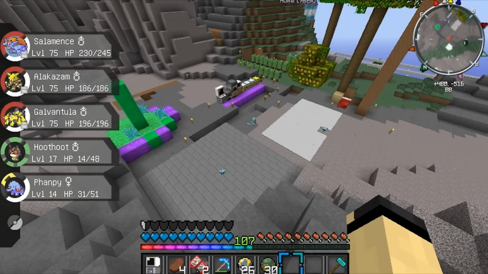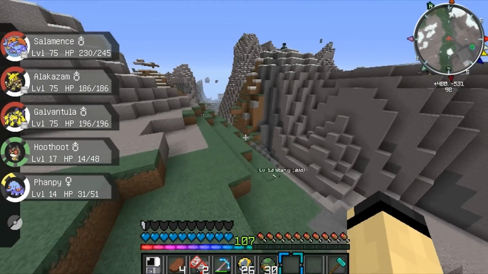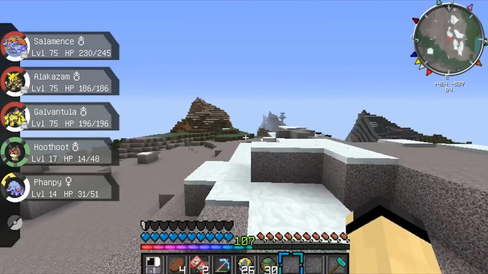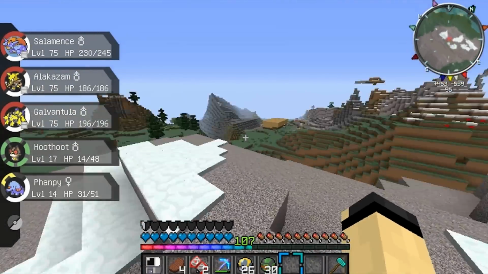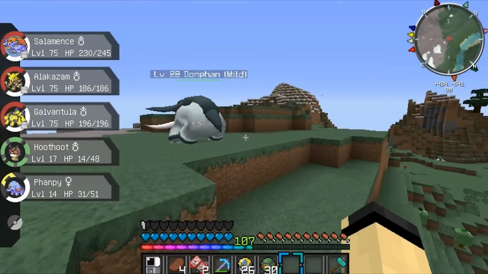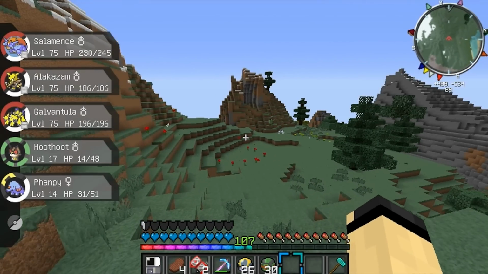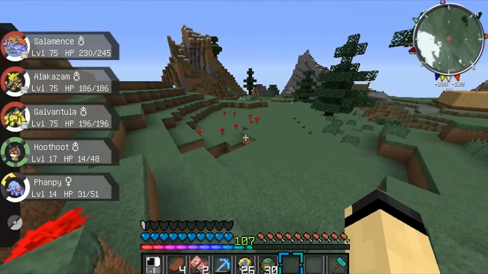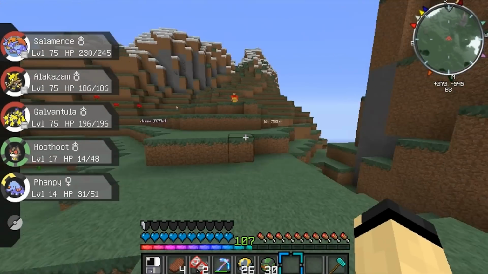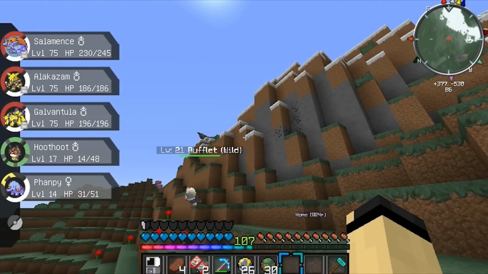Oh, this is a breeding station. I think I saw a Shuckle. Didn't I see a Shuckle? That's the evolution of the... Oh, these guys are all over the place. Yeah, these guys are all over the place. But I think I'm gonna have to end the episode here, guys.